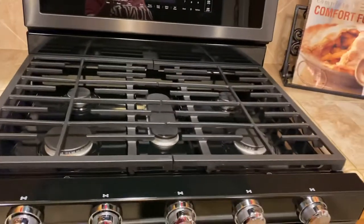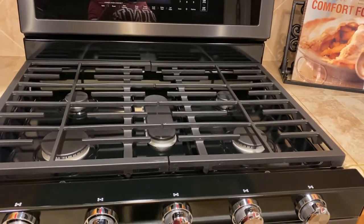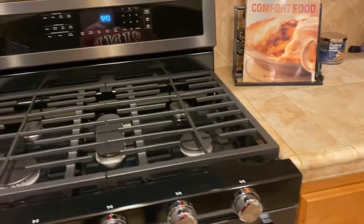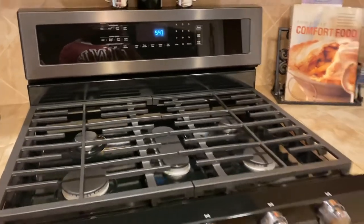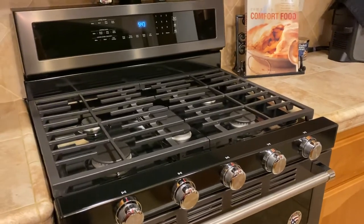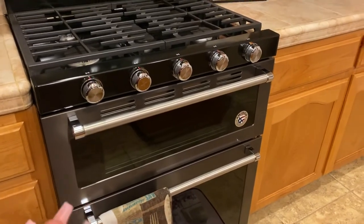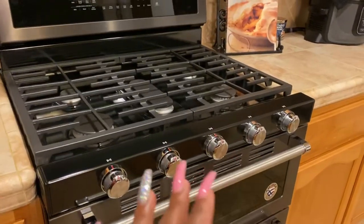When I had my other stove, I had a problem where I only had one big burner and whenever I would cook on the right side I would have problems with the burners on this side not cooking properly. Whenever I would boil water it would take about an hour to an hour and 20 or 30 minutes to actually reach a boiling point, which should never take that long. My husband and I had talked a while back about getting a new stove down the road. I used that stove until the oven went out — we started smelling gas, called the gas company, and they told us we could no longer use the oven. So I continued using just the stovetop until we couldn't use it anymore.